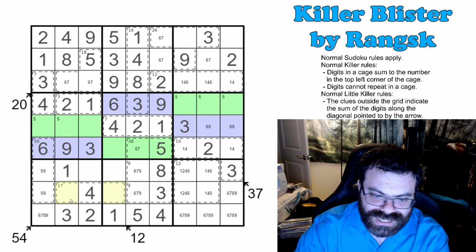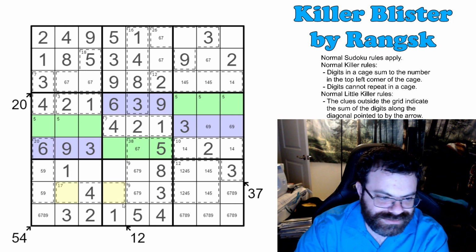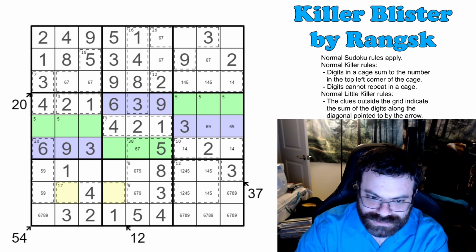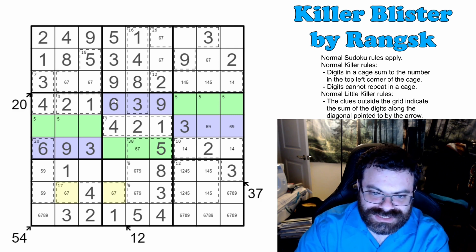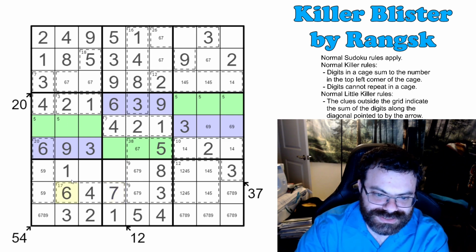And additionally, we can look at our 17 sum and see how that can be fulfilled. So we have 4 already, which means these two add to 13. We can't use 9, we can't use 8. And so the only way to add to 13 would be with a 6 and a 7. And the 6 here tells us the order. So this is a 7 and this is a 6. That tells us the order of these two.